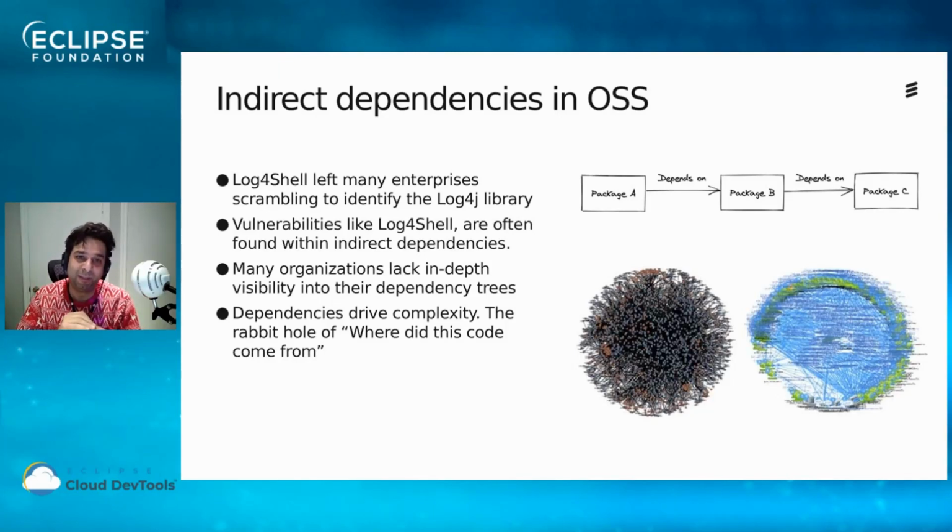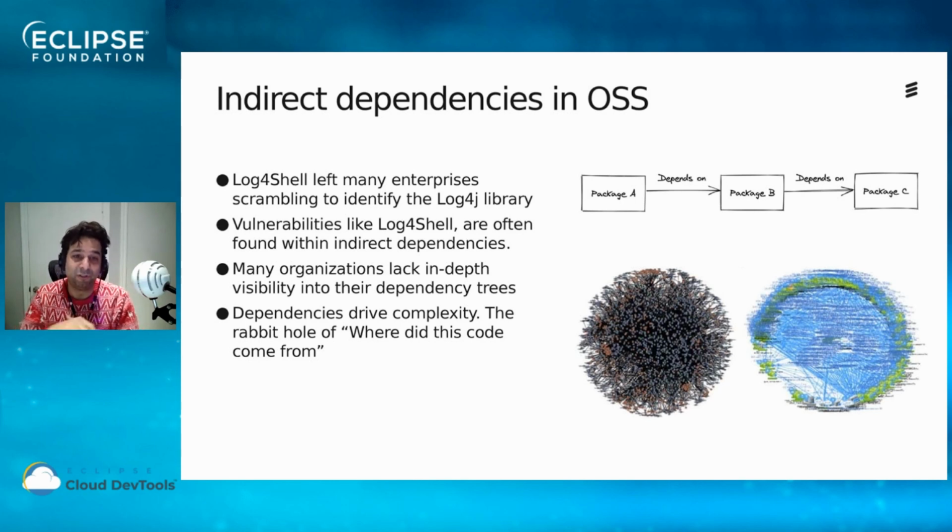So let's talk very quickly about indirect dependencies in FOSS and in OSS, and what we could call transitive dependencies. The Log4Shell attack left many enterprises scrambling to identify where they have Log4j. And quite often, you can have packages that depend on each other. So you can have package A that depends on B that depends on C. Now, when you have that kind of dependency, you can effectively say that A depends on C. And in this academic example, it's trivial. But take a look below, and you will see the two clouds, which are directed acyclic graphs of dependencies. This shows a much more realistic view of what your dependencies look like. And it becomes a lot more complicated to handle when you're doing something like that.